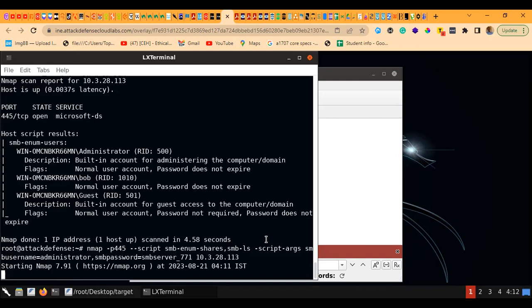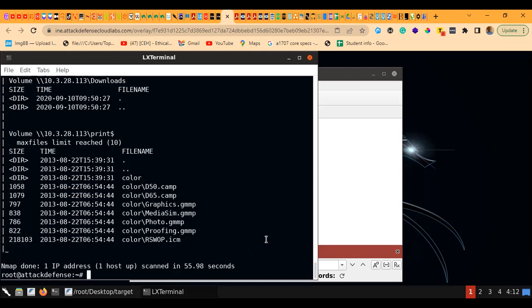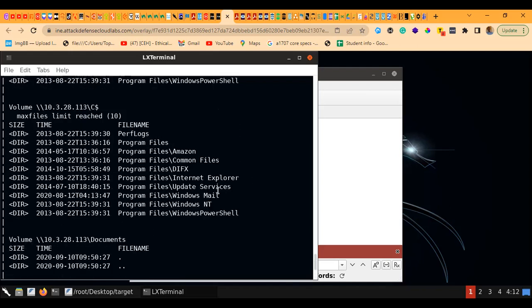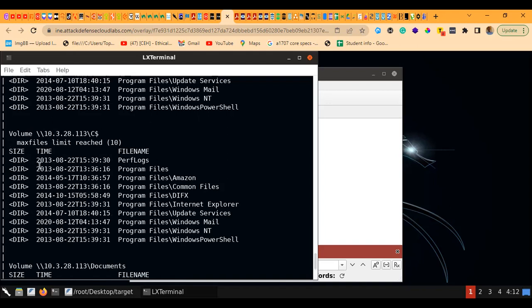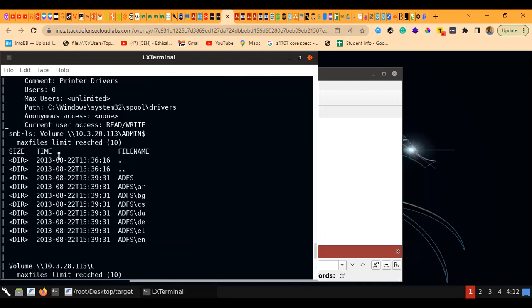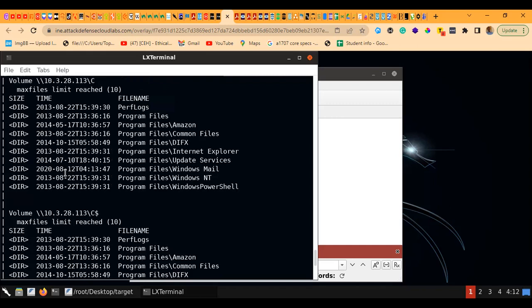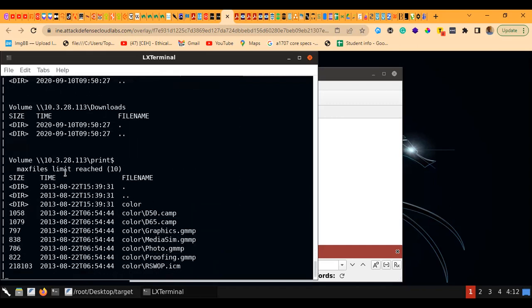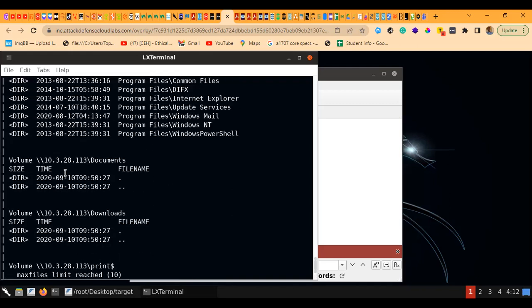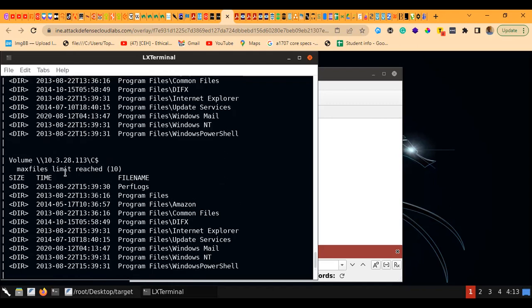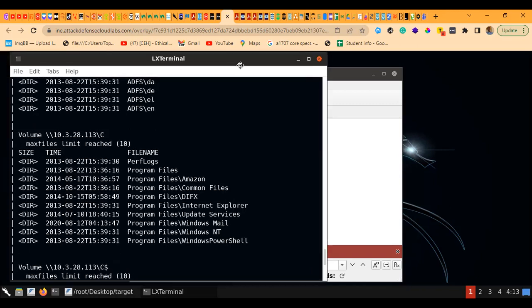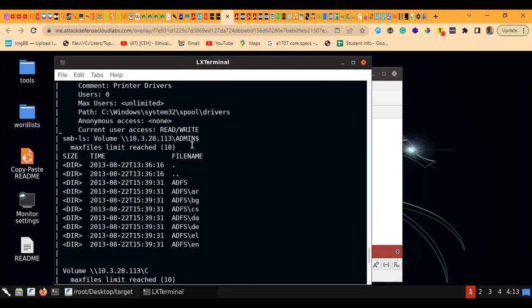It's taking a whole lot of time. Maybe its network is kind of slow. Yes, so we're done. It listed a whole lot of files, directories, a whole lot of information. We have the file name, we have the time it was created. We can map out the ones we have access to and the ones we don't have access to. We can map out file names and file folders on this network. You see a whole lot of information that we have here.